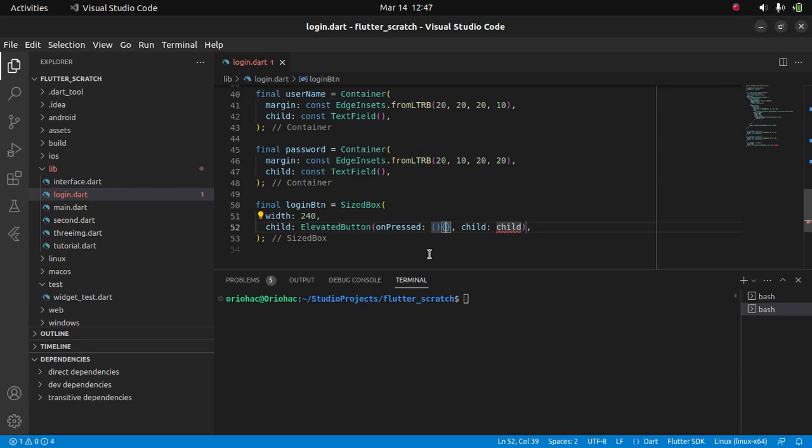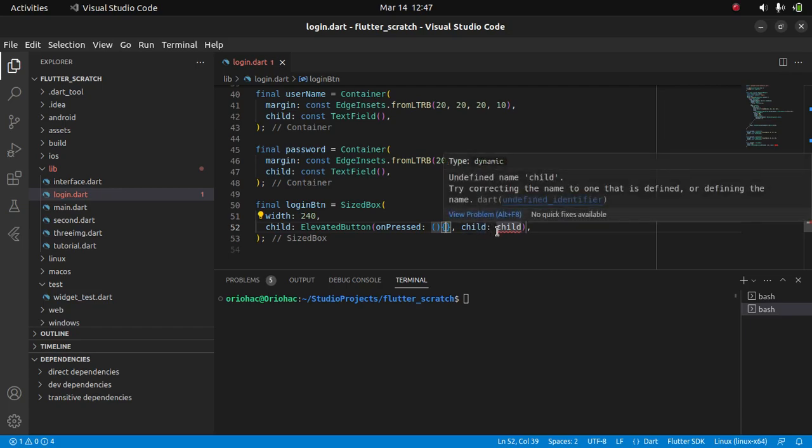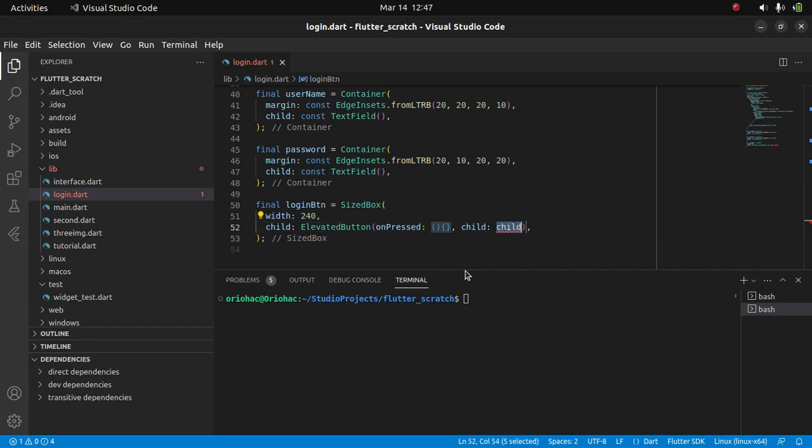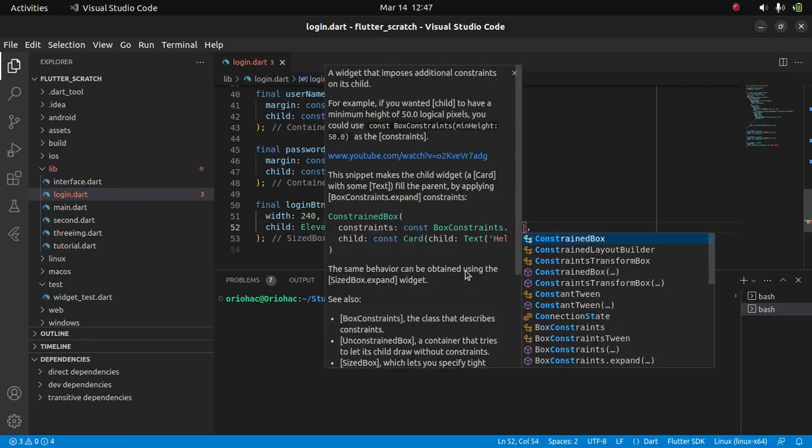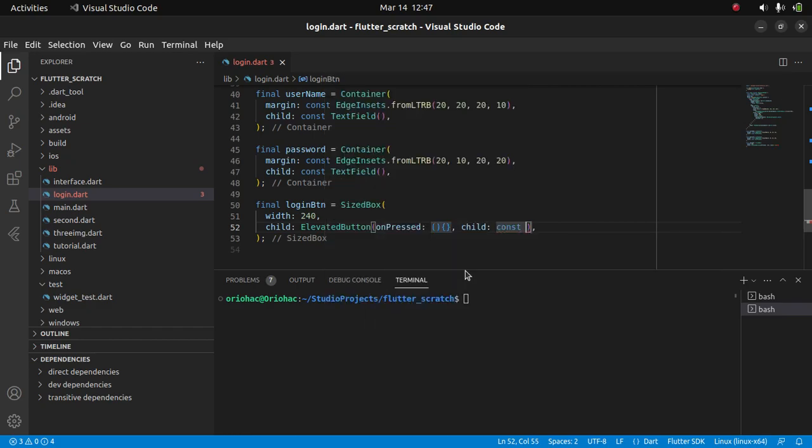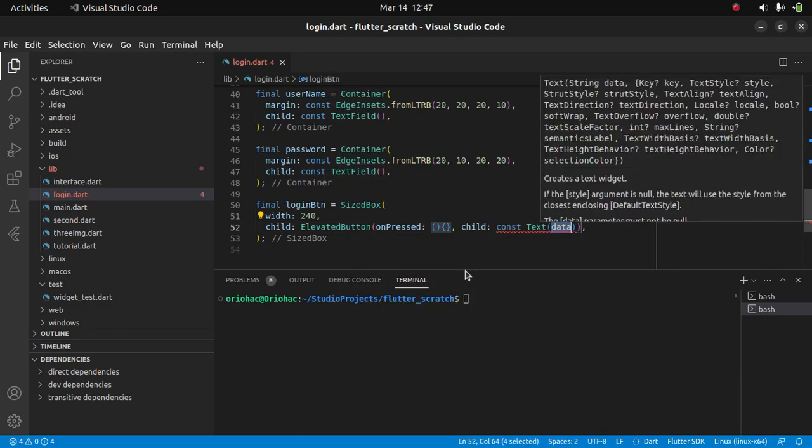So let's proceed. You have to specify a child too. So the child would be a text. Let's call it login.